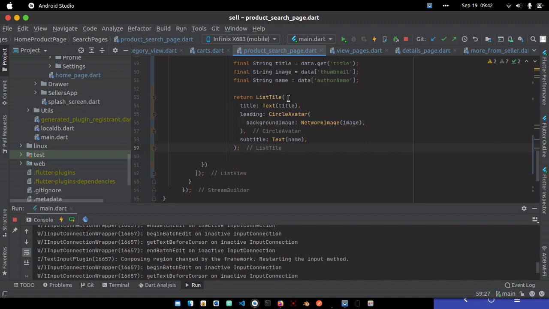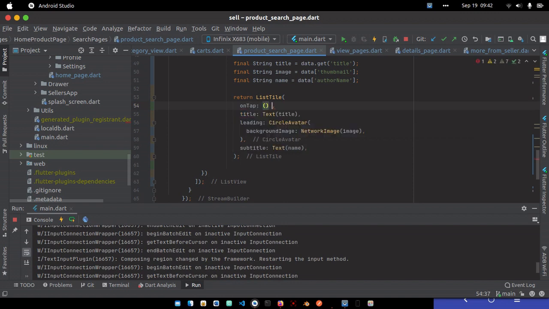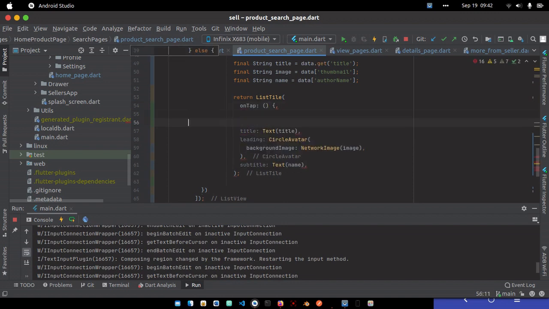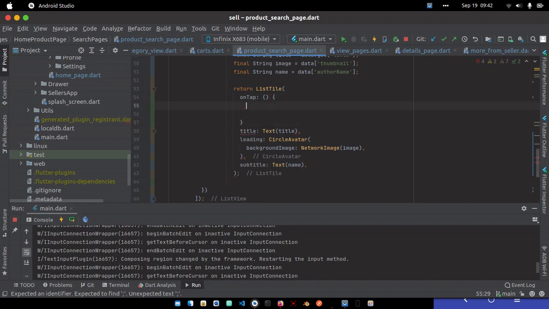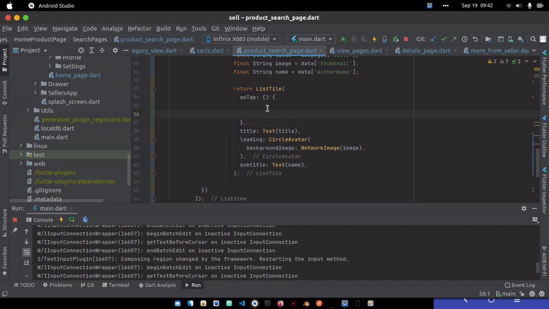And remember, the list I also have on top. Let's say after searching, you want to navigate the user to the detail screen to view all their stuff. So just use your onTap, and then inside the onTap, you can navigate to the page you want using Navigator.push. And once you call the route you want to go to, you are required to pass in the data.